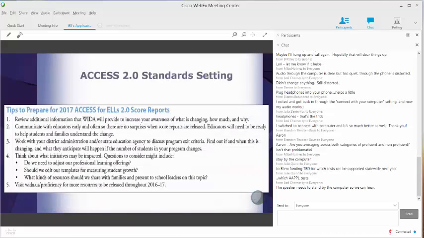Next one. Another reminder about the standards. We've talked about this in the last couple of meetings, but I just want to make sure everyone is aware. We did change their standards. They had a standard setting last year. You can go to their website to find out more information. This line at the very bottom, the WIDA.us hyphen, backslash, proficiency is the word I'm looking for. That's where you can go to find out information about the change for the scores.